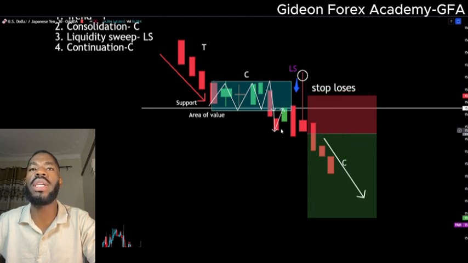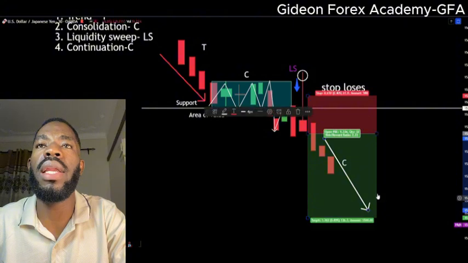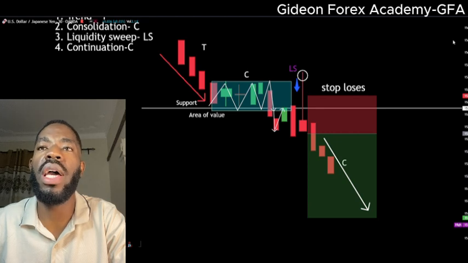Okay, so please guys, watch this again. Do not place your sell orders immediately after break and retest, because most traders are doing the same thing and they place their stop losses just above here, just above the previous support or area of value, and that is where liquidity is usually swept by the next candle around here, and the asset will gather momentum in its price to move downwards. The market gathers momentum to move in the opposite direction.